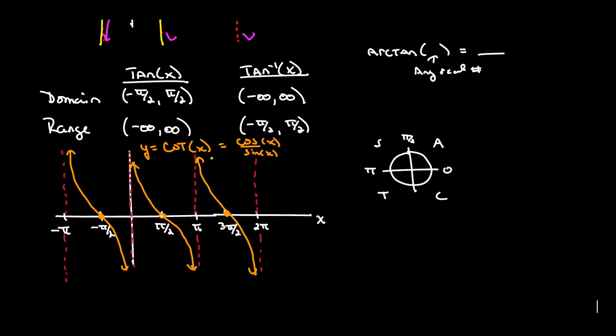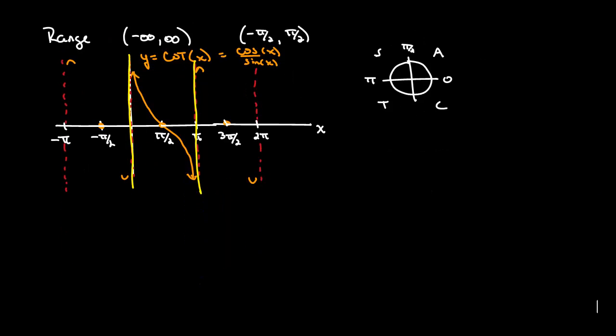like this. Now, this is the cotangent function, but again, it fails the horizontal line test horribly. So what we're going to do is restrict it. We could restrict it to the same thing that tangent had. Okay? Same restriction. However, if we restrict it between negative pi over 2 and pi over 2, if we just use these pieces, then we have a discontinuous function. So it would be nice to have continuous, so for convenience, we're only going to look from here to here, and we're not going to look at anything else. Okay, so this is the restriction on cotangent so that it has an inverse.